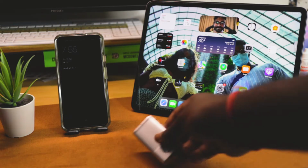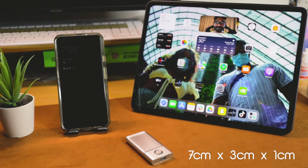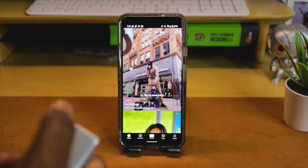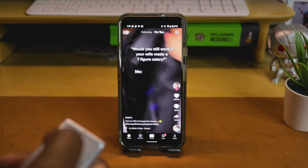Now the first thing about the CheerTok is that it's really light. It's about 40 grams and only about 7 cm by 3 cm and 1 cm thick. So it's really small, it fits nicely into the hand, almost like holding a pager, if you have ever held a pager. It's of course got Bluetooth 5.0, which means you can actually use it from really far away. And I think that's one of the main features of the CheerTok, using your devices from a distance. It's also got a 200 mAh battery and USB-C charging, which is always great.